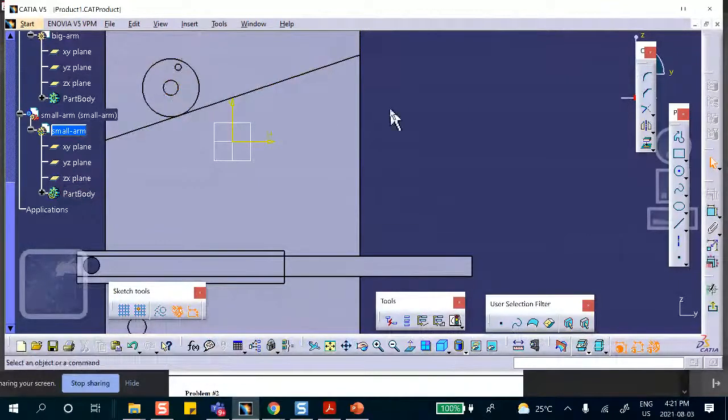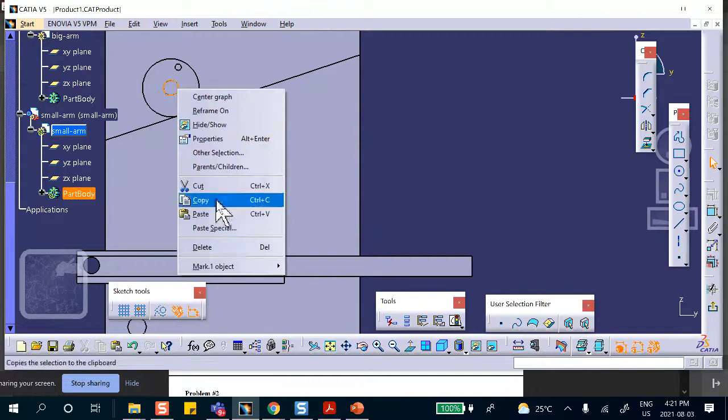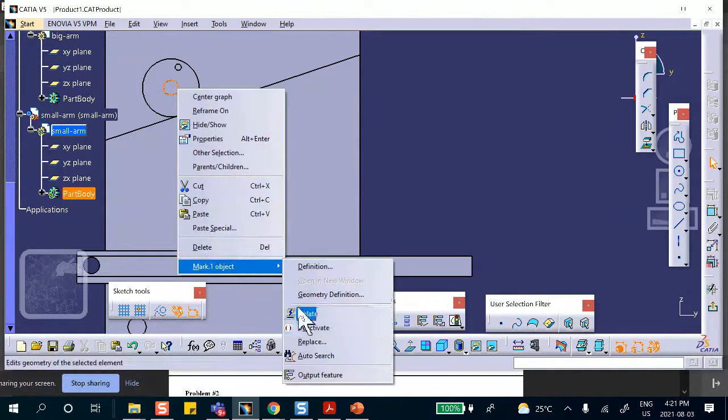And on that face, I will sketch. Now, a circle that size, right? Let me show you something. This is not a big deal. You can draw a circle here and then make sure it's the same as that. But let me show you something here. So I'm going to project. I talked about these things before. See, you project this. The problem is that when you project it, it becomes yellow. You cannot move it. But what you can do is isolate this thing. Put the cursor there, right-click, and say isolate.